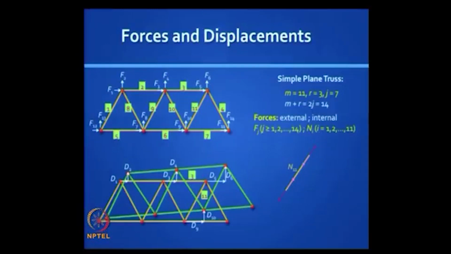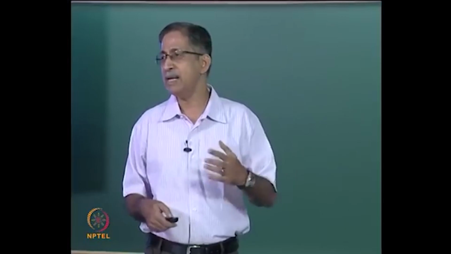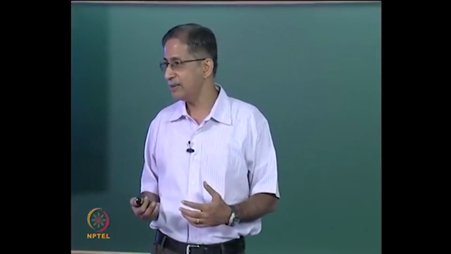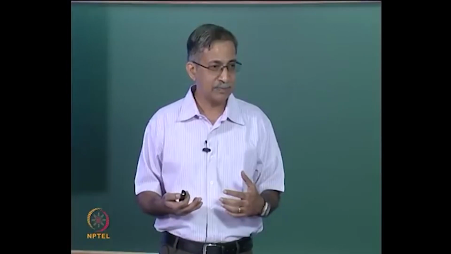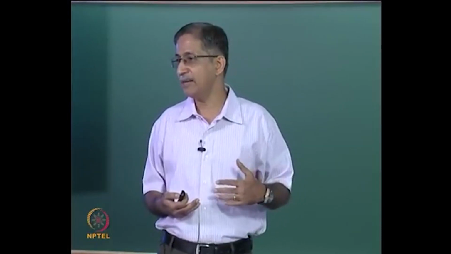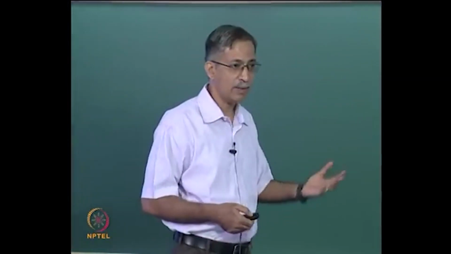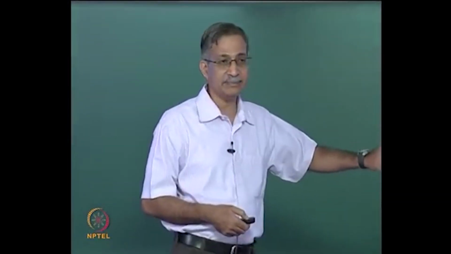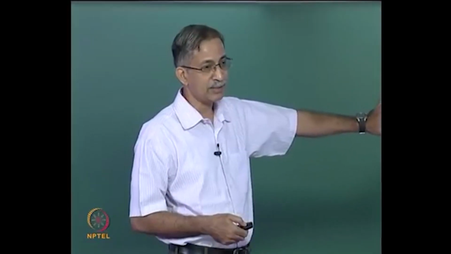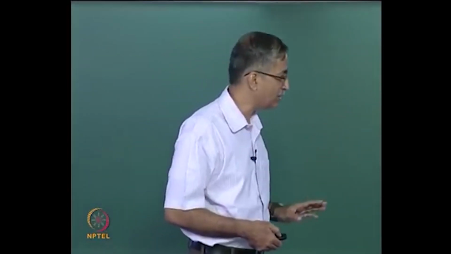Here is another picture which shows the possible displacements in the structure, and we will use the same numbering system. If you have F1 and F2 at that top corner joint towards the left and right, we have the same labeling system for displacements D1 and D2. So 1 and 2 are sometimes referred to as coordinates. They are kind of unit vectors because they identify both the location and the direction of either a force or a displacement, but they are all external. The forces are external to the structure, so are the displacements, they act at the joints.